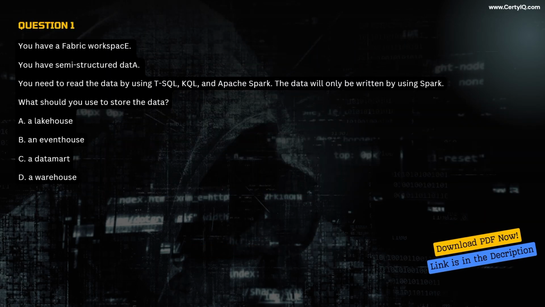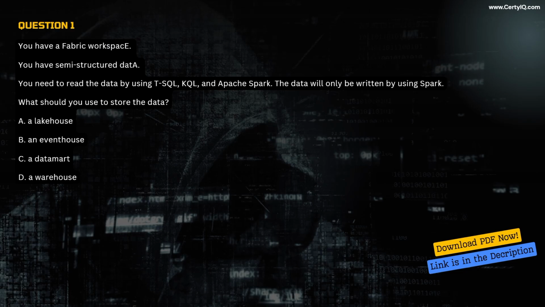Question 1. You have a Fabric workspace. You have semi-structured data. You need to read the data by using T-SQL, KQL, and Apache Spark. The data will only be written by using Spark. What should you use to store the data? A. A lakehouse. B. An event house.